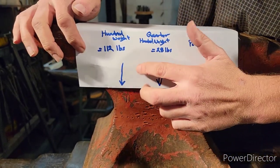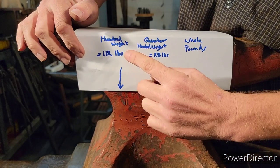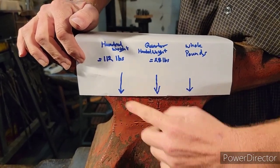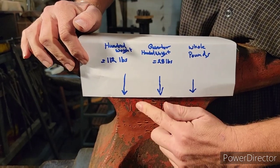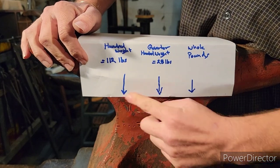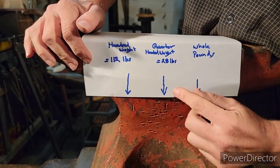The 1, starting going left to right, is your hundredweight. A hundredweight is 112 pounds. So if it has a 1, it's 112 pounds. If it has a 2, that's 224 pounds. Okay, so take that 1. So we have 112 pounds.